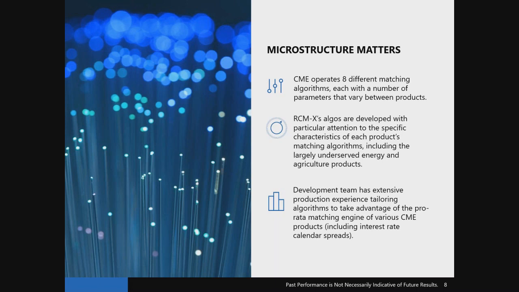And it's tough to know how this all is working if you're just watching it, because it all happens so fast. But a lot of these nuances are what make up those slippage statistics that I mentioned before. Complications like the order ID display and matching engine characteristics are all things that RCM-X can solve for you.